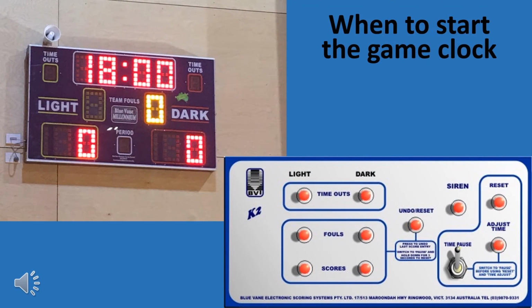A big question for a lot of people is deciding when to start the clock. At the start of the game, the referee will sometimes switch on the clock when they call the players onto the court. If not, just watch the jump ball. Start the clock when the ball has been touched by a player.